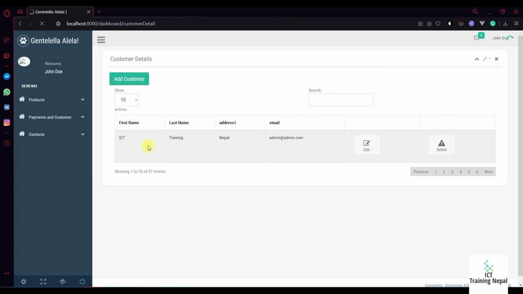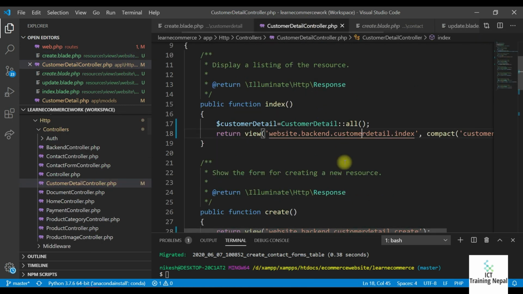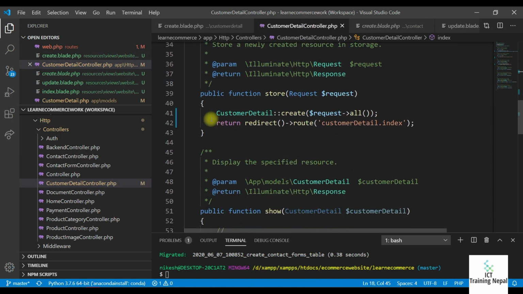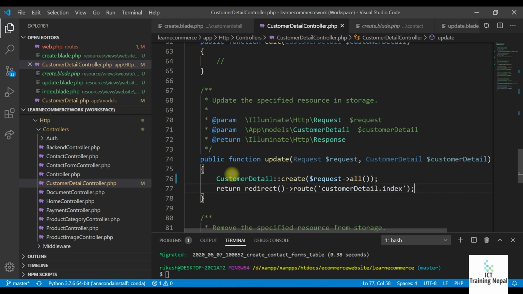So we have these three things. If you want to make other more you can just put it. Okay, so it doesn't matter. So we have add the customer. So for add the customer, it's very easy, and for that let's copy this. I want to just copy these things, right? And in the update section, just paste it here and change this to customer. Okay, customer detail, and just do like this. Okay, so everything is done here.